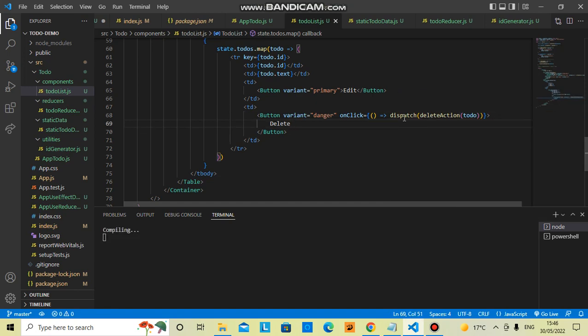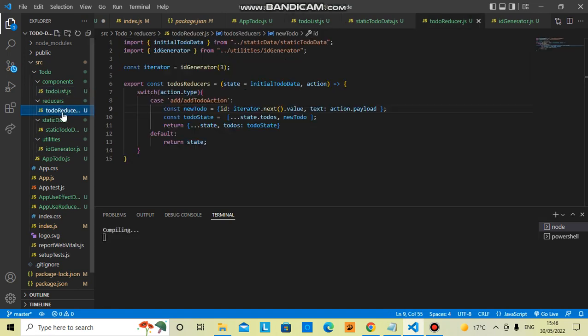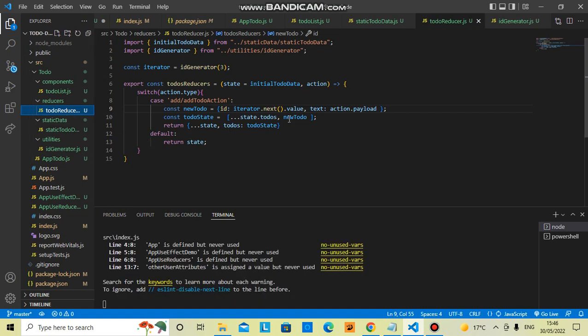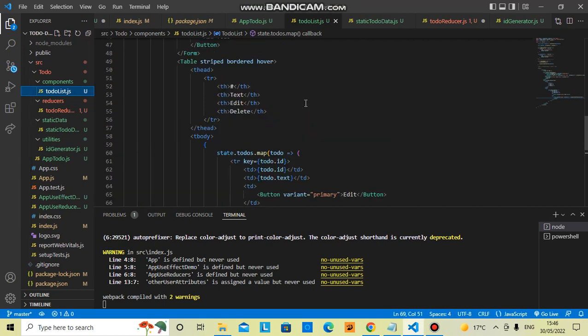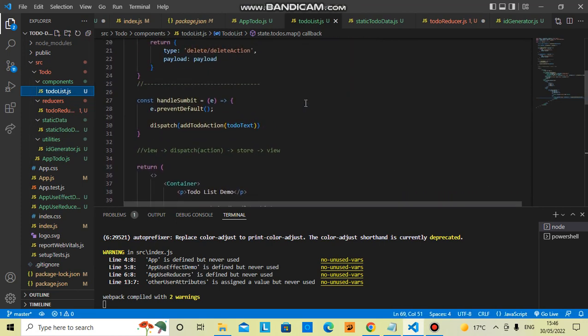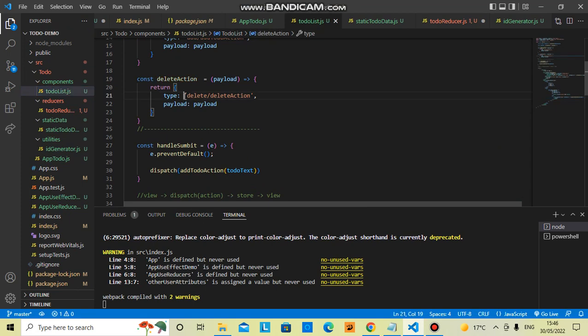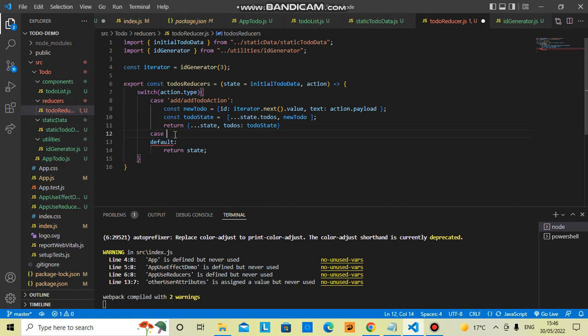Now when this is dispatched, it comes to the reducer. Our new case that we're supposed to handle will be this: case deleteAction.